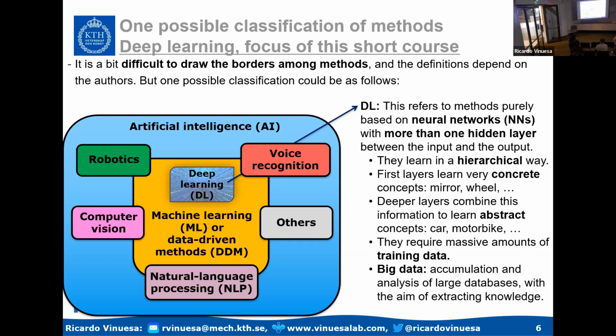And of course, they require massive amounts of data, depending on the application. Massive is always in quotation marks because everything is relative, depending on the complexity of your problem and the prediction capacity of your architecture. Massive will be on the order of thousands or hundreds of thousands, but that has to do with the concept of big data, which is the discipline concerned with the accumulation, but not only accumulation, also curation and management of large databases to train these neural networks and other machine learning techniques. But of course, neural networks are the most data hungry. So big data has a lot to do with neural networks.